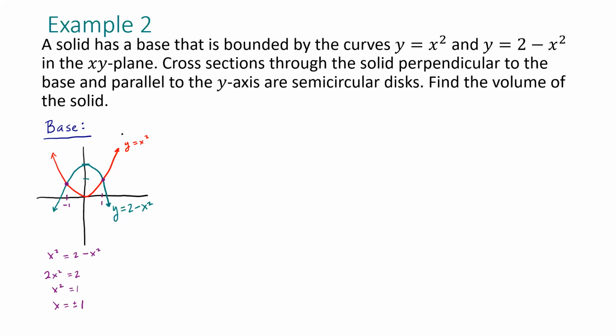And they're describing the cross sections here that are going to lie on top of this base and run parallel to the y-axis, and they're semicircular disks now. Okay, so they're not squares anymore, but semicircular disks. So you can imagine that the base of our disk, if I were to lay the disk along this segment, would stick out of the board a little bit. It would be a semicircular disk, and you can do that at each little slice along the base here. So let's try and visualize our cross sections now.